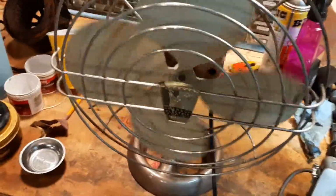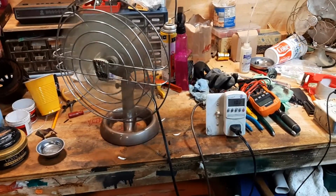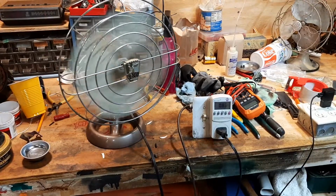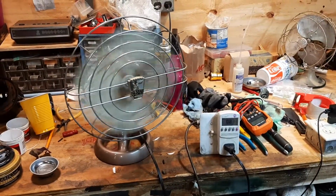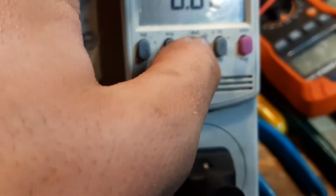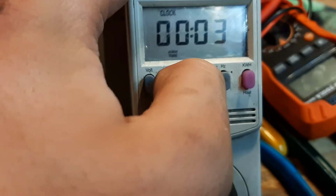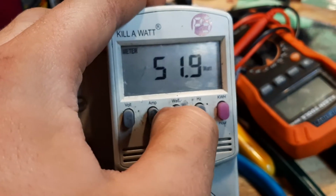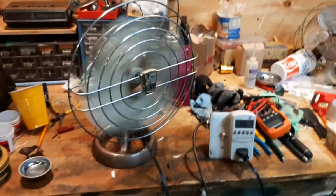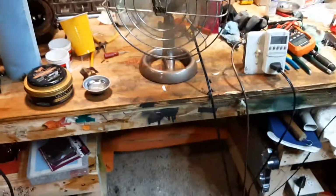So here it is on high. Cage rattles because of the missing acorn nut, but it's in balance, so that's good. 0.75, but we're running on 120, so it's 0.8 amps, not bad. A decent amount of air, I'll probably run it tonight.